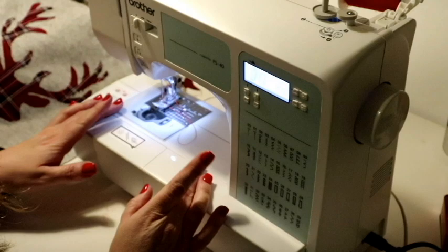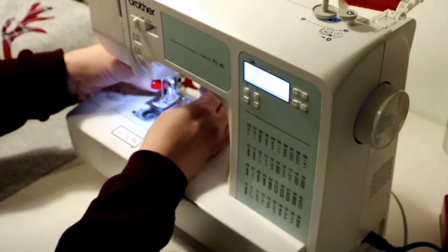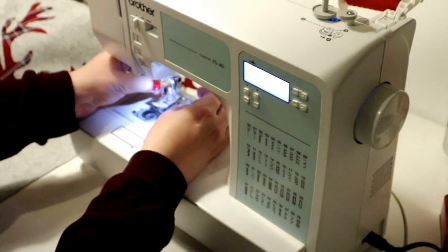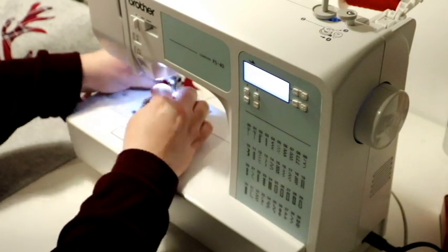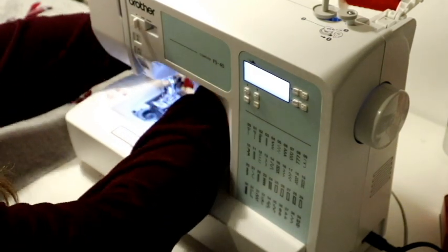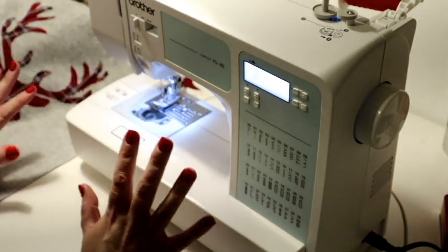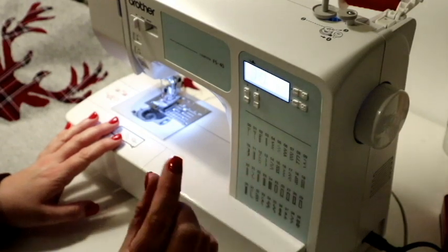I've just had to change my thread out to red, and I've just left the bobbin as grey because I don't actually care about the underside that much to change it. So I am just threading my needle through. If you're lucky to have a machine with an automatic bobbin, oh my gosh, life changer. So I'm just gonna use like a number four on a tight.